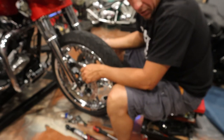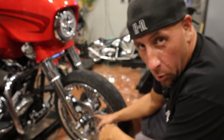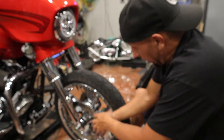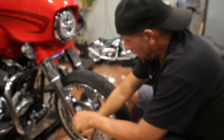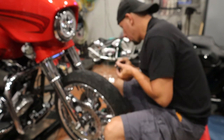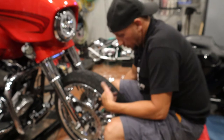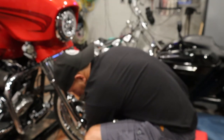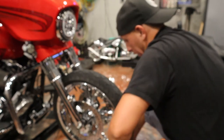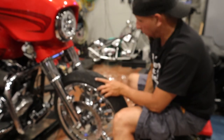Just some finagling and wiggling to find that hole with your axle - it goes through that long hole into the hole on the other side. Greasy axle right down in there. Axle in the fork leg, sticking out the other side - get your washer and your big nut, just kind of hand tighten it on this side for now, because wrenching that down is not going to do any good until you get the pinch bolt back in. That axle shouldn't move. Check your manual for your torque specs because every bike is different.